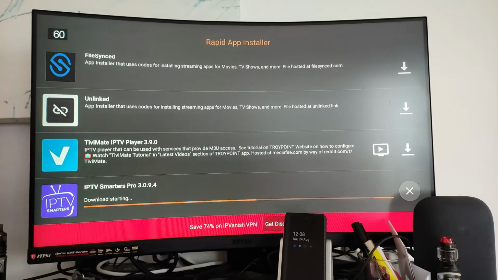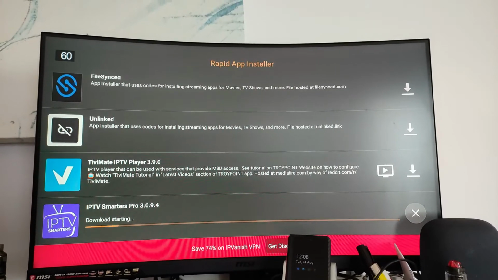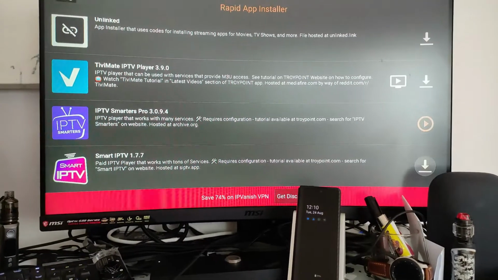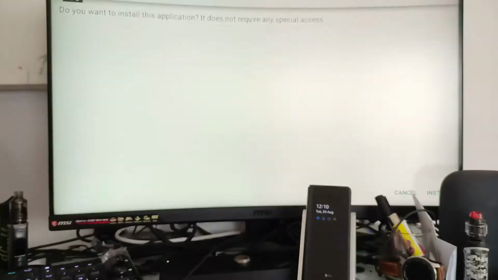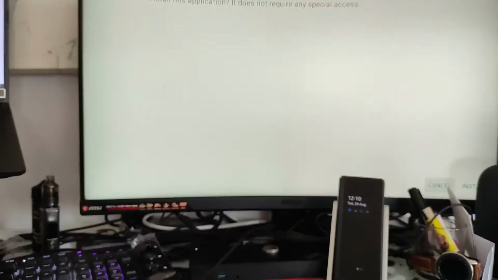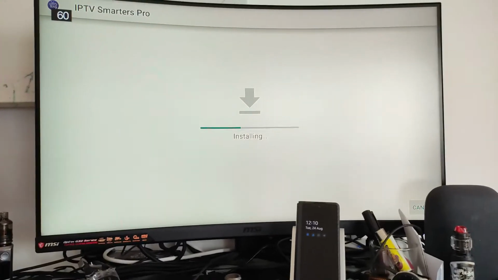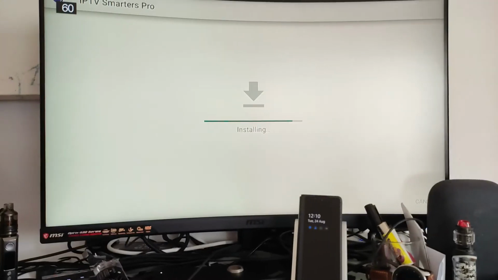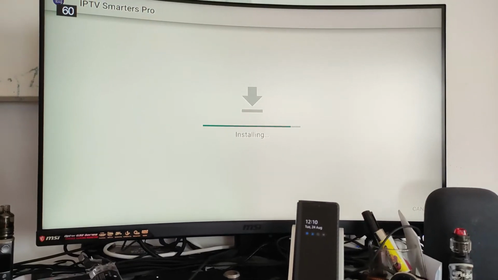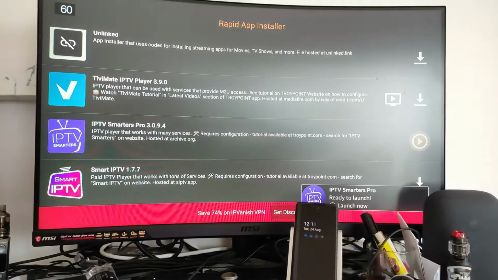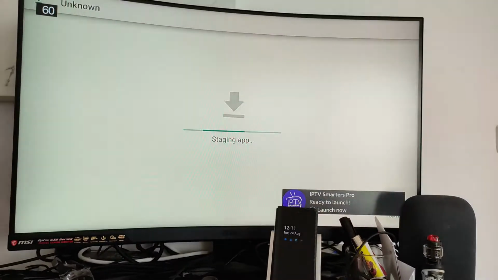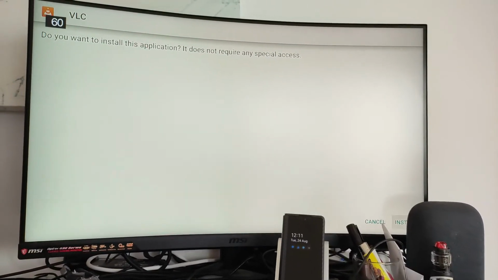I'll pause this again. When it's downloaded, we'll do that again. Okay, so once it's downloaded, click on, not that one, cancel. Click on that. It'll then bring up a thing saying, do you want to install, allow TroyPoint to install stuff. Let's just say OK. Click on install. And done. I also install VLC. Do that as well. You'll see why later.